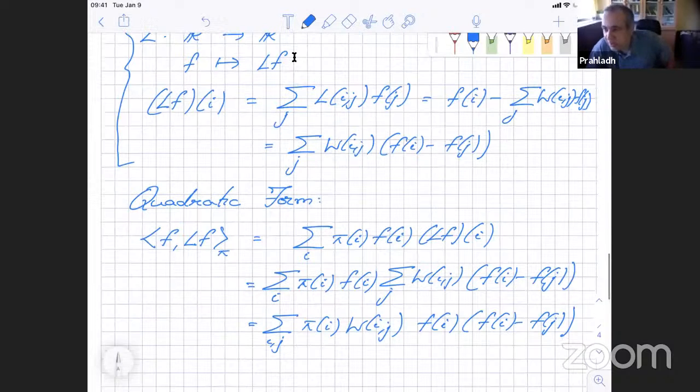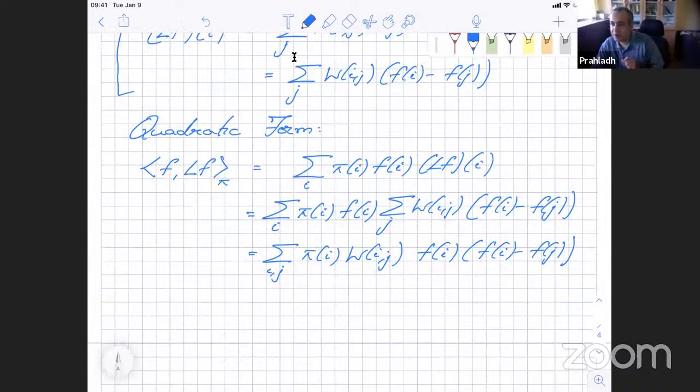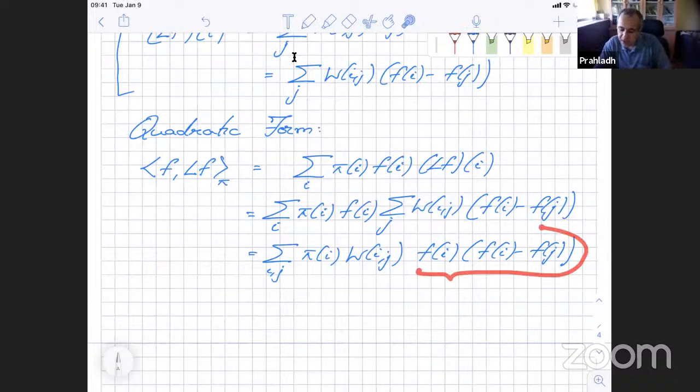This is not exactly what I had promised you. I had promised you that the Laplacian form will be fi into fi minus fj. But I want to say I can read. I had almost promised this. I had in the beginning said that instead of this quantity over here, I'll have fi minus fj the whole square. Actually, this is equal to that. I'm just going to do a little more manipulation to this and show that the random walk, because it's a random walk matrix, the wij is all ones is a right eigenvalue to it. Therefore, from that you will actually move this around.